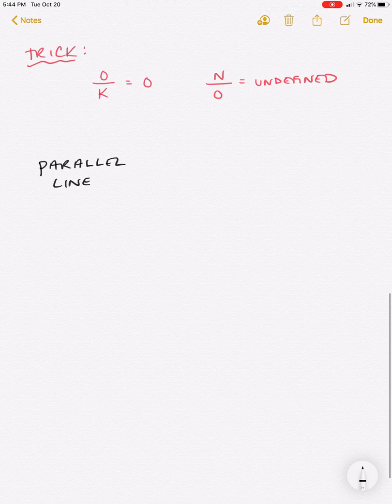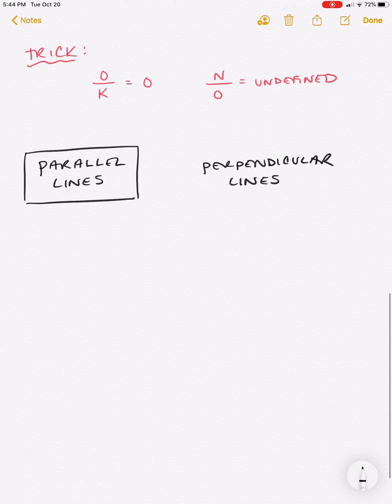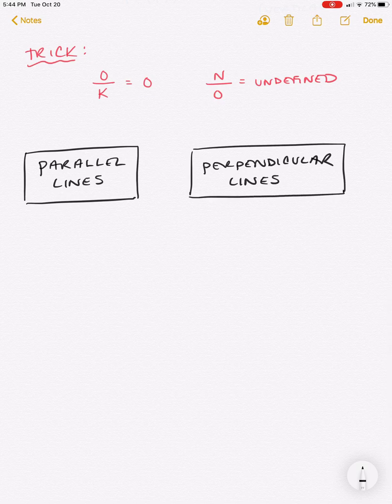Parallel lines and perpendicular lines, which I feel like you talk about a good deal in geometry. But what we're going to talk about is the algebra of parallel lines and the algebra of perpendicular lines. Well, let's review first off what parallel lines even look like. Parallel lines never cross. And the reason that these two lines never cross is because they have the same steepness.